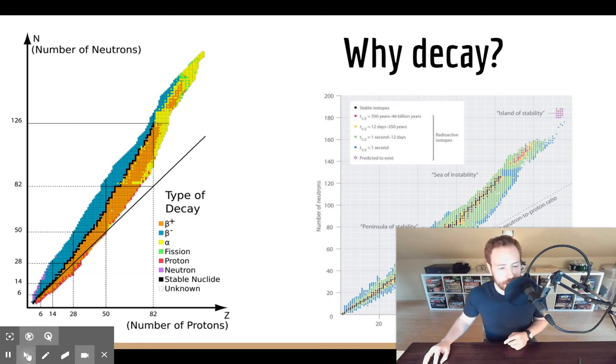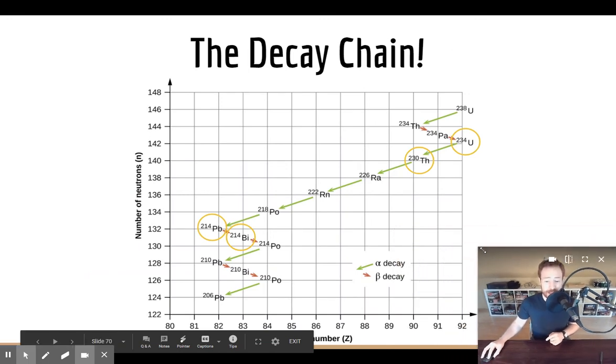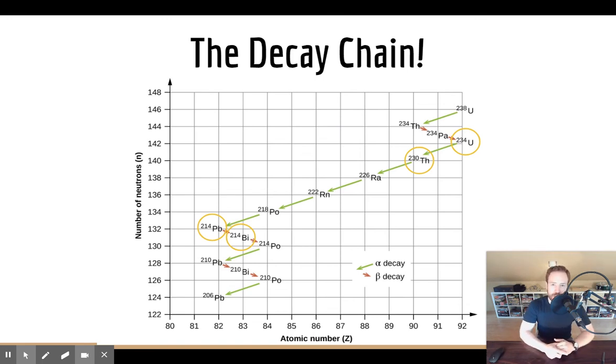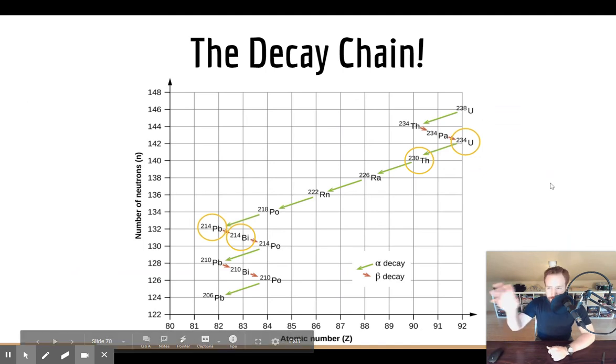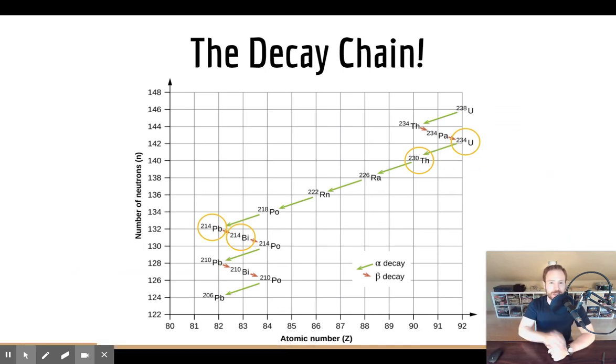And to take that one step further, it's also really important to note that things often decay multiple times. Just because something is radioactive and unstable and it decays into something else, through alpha or beta decay or whatever it is, doesn't mean that the new thing it becomes is going to be stable. In fact, oftentimes something unstable decays into something else that is also unstable, which is going to decay into something else, which could also be unstable. And so for a lot of these really large radioactive elements, there's something called a decay chain, meaning that there's a predictable pathway, again predictable because of what I showed you on the last slide, of what decays this thing is going to go through.